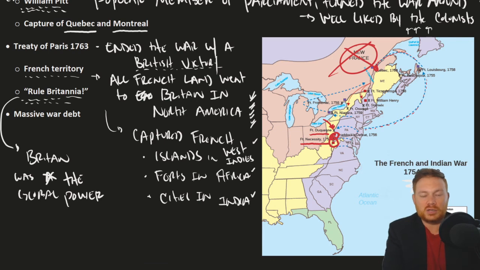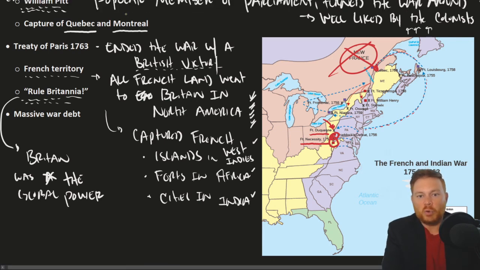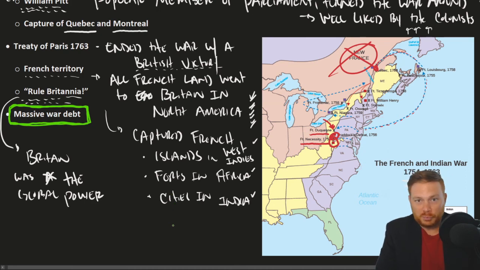However, and this is the important point to take note of for the purposes of our history here in the United States, was the consequence of that war. Even though the British were victorious, that they took all the French land, they took French islands, they took French trading posts in Africa, they took essentially over control of all of India, kicking the French out. That Britain was the number one global power in the world.